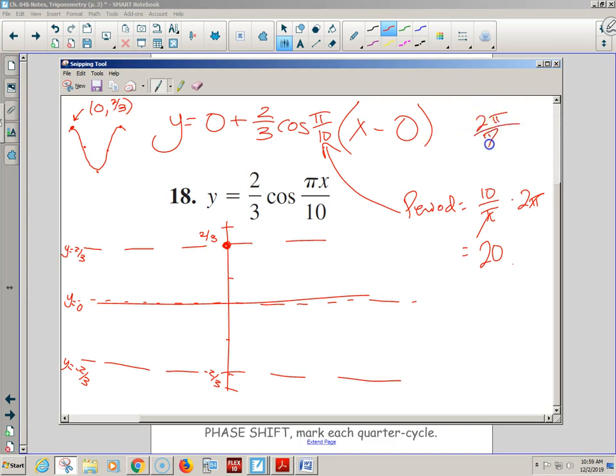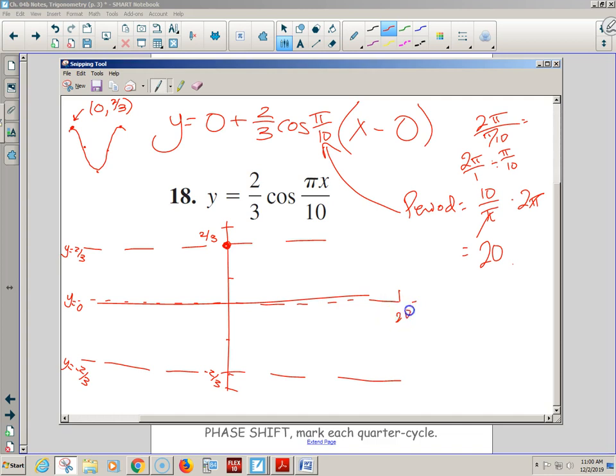Well, the bummer of that formula is you have to know how to do complex fractions. And so this would equal 2 pi over 1 divided by pi over 10. And you know division is multiplying by the reciprocal, which would get to 20. Good to think about quantities. So you had 2 pi, which is 2 pi over 1, and then you had pi over 10. And that's how I was able to orient myself as to that.